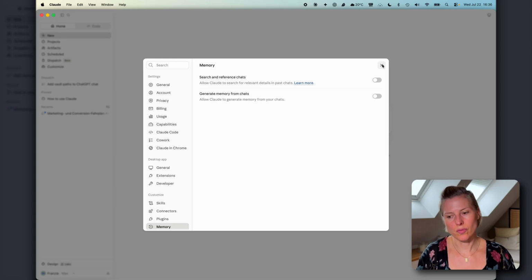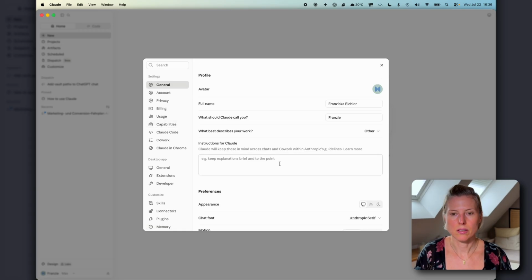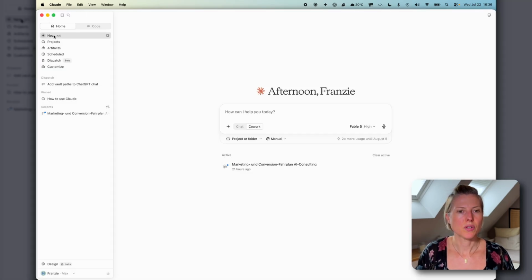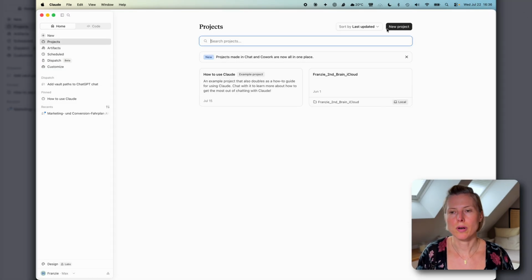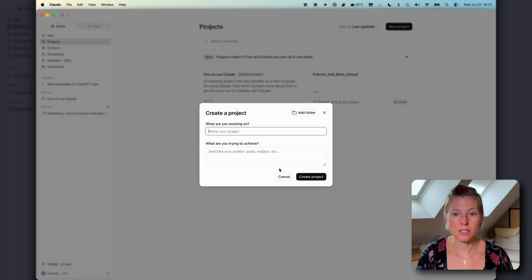I want to be able to very clearly direct and curate the memory that I want it to save, and I want to be able to see and edit and manage that memory, which I cannot do here within Claude and within any of the big labs' native solutions. It's really just a big black box, and the instructions are a very limited space of what you can give here. Within Claude, of course, you probably know this, for the projects, you can also give separate project instructions. This will make more sense in a minute when I show you the second brain setup, because you will see these instructions also in the second brain.